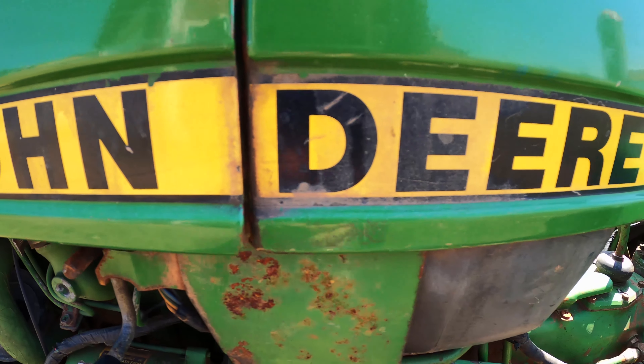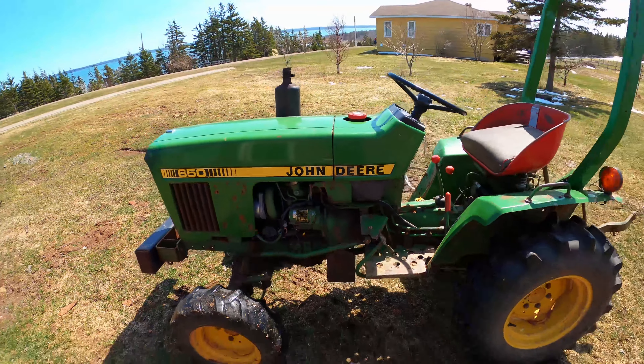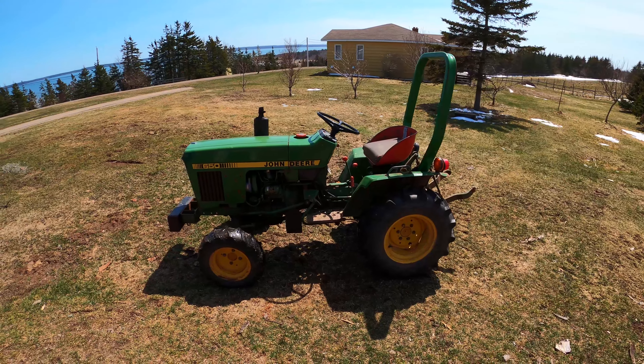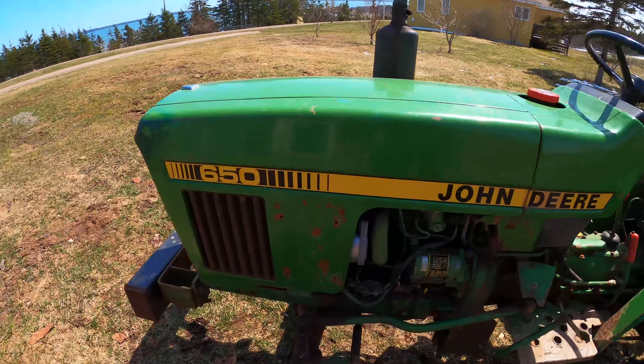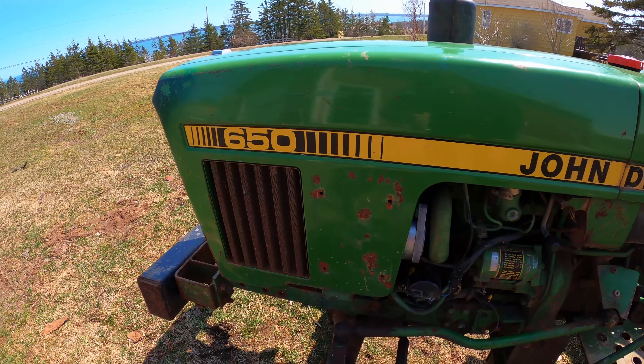Next up we're going to roll forward here with the John Deere big reveal, so I'll show you guys the John Deere tractor that we picked up. All right guys, in front of me here I have, as promised, a John Deere 50 series — a replacement for the 3650. You guys ready? Well... it is a John Deere 50 series — a 650 compact tractor. This is obviously in no way a replacement to the 3650.